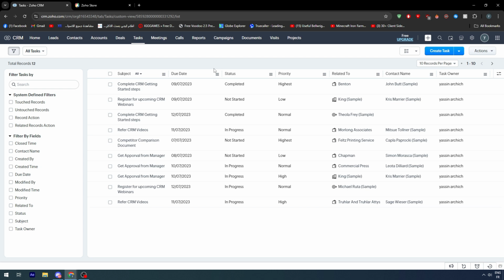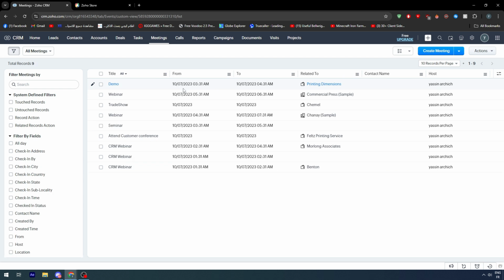Zoho, guys, is a whole platform that will boost you a lot. Make sure to understand it, and make sure to use it a lot for a few months until you get used to it. Then I highly suggest that you move your company database here, since it's going to be really organized and fixed, and there is no need to use alternative tools than Zoho. It has everything in it.